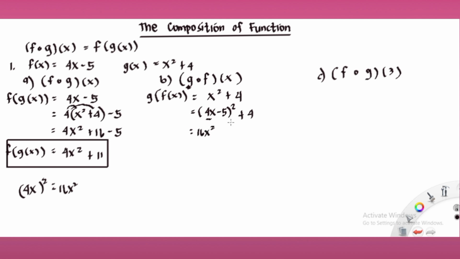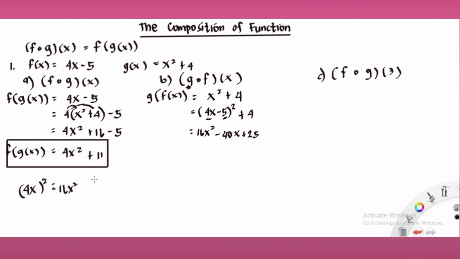And then, ano ang next step? So, 2 times the first term. So, 2 times 4x is 8x times negative 5. So, negative 40x. And then, the third term dito sa baba is the square of the second term. Ano bang square ng negative 5? What is negative 5 times negative 5? That is 25. Okay? Sana naaalala nyo to, grade 11 students, on how to do this.